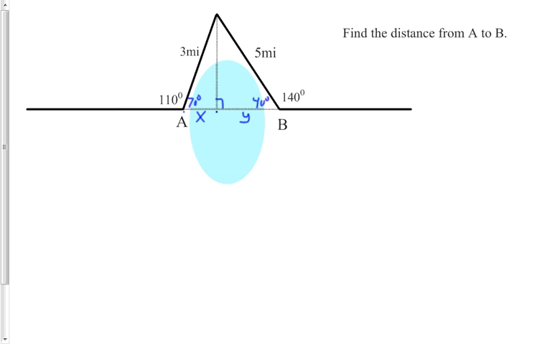We'll look at the right triangle on the left. With respect to the 70-degree angle, x is adjacent. The 3 is the hypotenuse. Adjacent and hypotenuse, that's going to be cosine. So cosine of 70 degrees will be adjacent over hypotenuse. If we look at the right triangle on the right, with respect to the 40-degree angle, again we have adjacent, and the 5 is the hypotenuse. So the cosine of 40 degrees is equal to adjacent, which is y, over hypotenuse, which is 5. Let's plug those in.